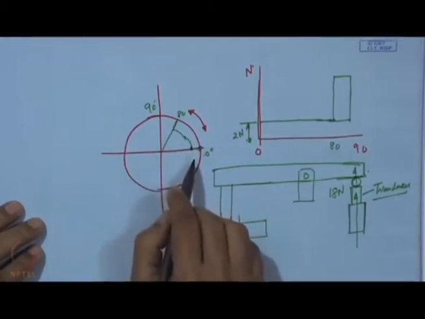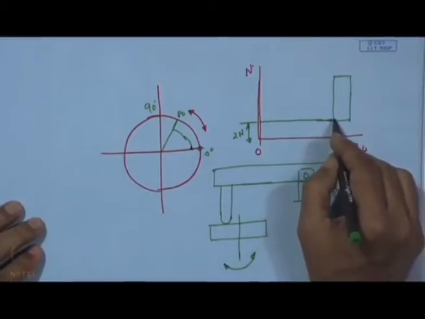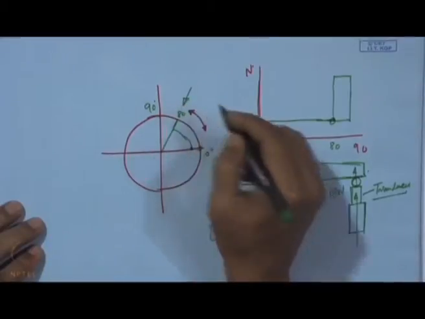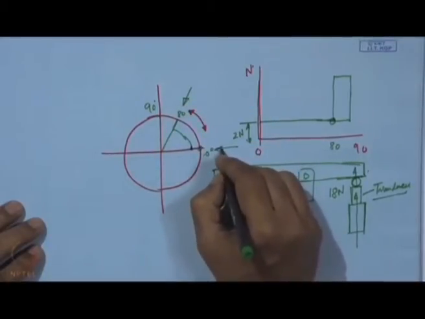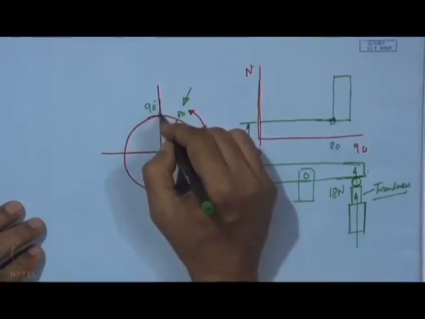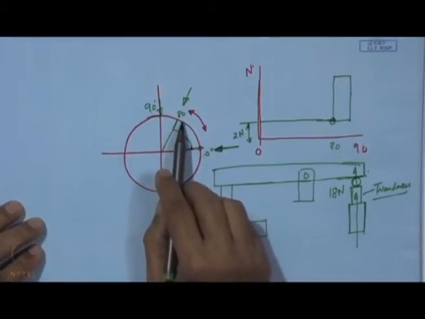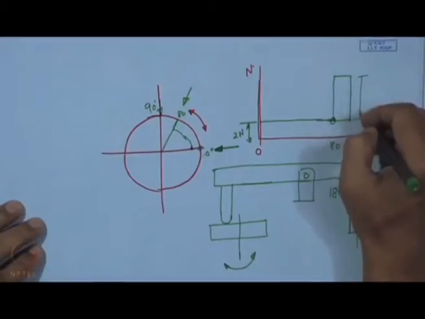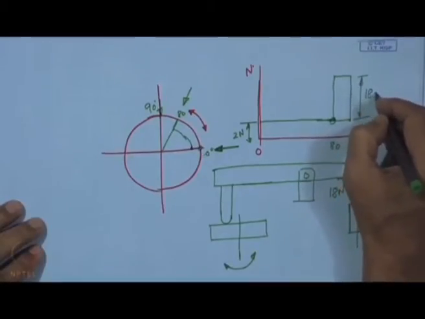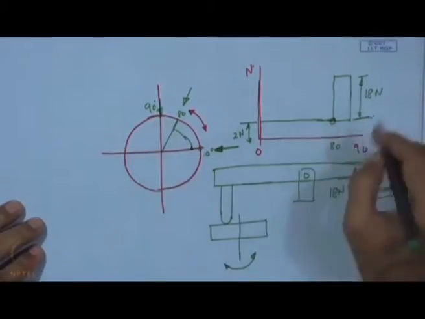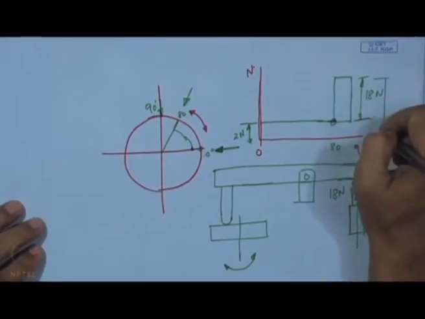That means, when this rotation has taken place through 80 degree, immediately there is an activation. That means there are all what we call these capture switches. So, the one switch is here and this is another one. So, at the moment when it comes to 80 degree, immediately this is activated and the load is applied, and this is actually 18 Newton. Plus 2 Newton, so total load applied between 80 to 90, that becomes actually 20 Newton.